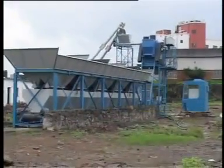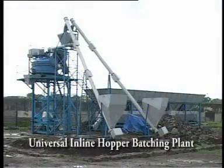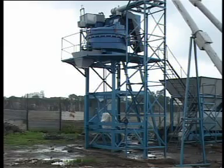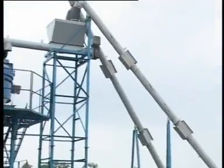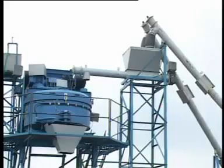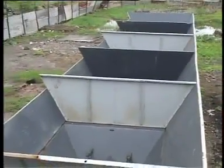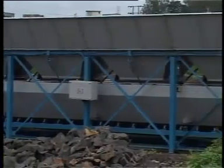One more unique product from the Universal construction machinery think tank is the Universal inline hopper feeding concrete batching plant — the latest addition to construction equipments from Universal. It has the latest planetary mixing technology for producing high-quality concrete at very low cost. Hoppers are arranged in line with three bins, four bins, or five bins depending on the need of the customer.